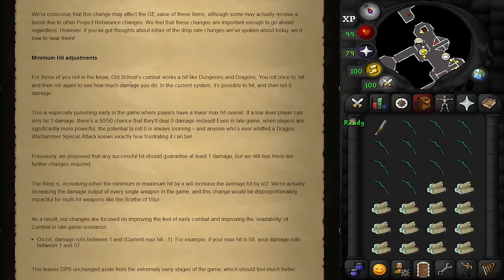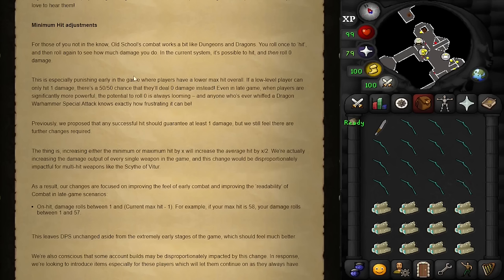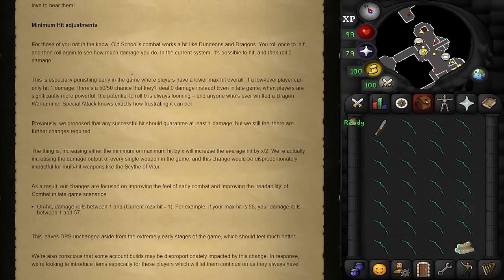Okay. Minimum hit adjustments. I already have a problem with this, and we'll talk about it after I read this. For those of you not in the know, Old School's combat works a bit like Dungeons and Dragons. You roll once to hit, and then roll again to see how much damage you do. In the current system, it's possible to hit, and then roll zero damage. This is especially punishing early in the game where players have a lower max hit overall. If a low-level player can only hit one damage, there's a 50-50 chance that they'll deal zero damage instead. Even in late game, when players are significantly more powerful, the potential to roll zero is always looming, and anyone who's ever whiffed a Dragon Warhammer special attack knows exactly how frustrating it can be.